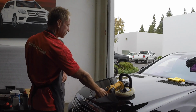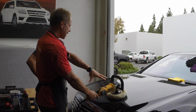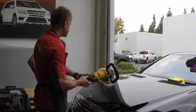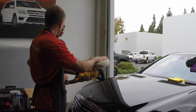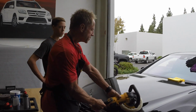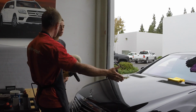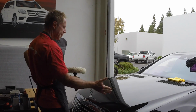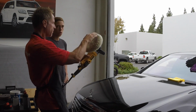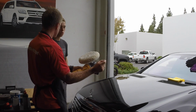How do I explain this? For example, this pad is completely on the hood, and therefore all the friction is dissipated across the entire surface of this pad, correct? But let's say I take it to that edge, and now the buffer is only on that edge. All that friction is now concentrated right on that edge. So it's a danger area, because I've reduced the surface area and now I'm putting it all on a single edge.